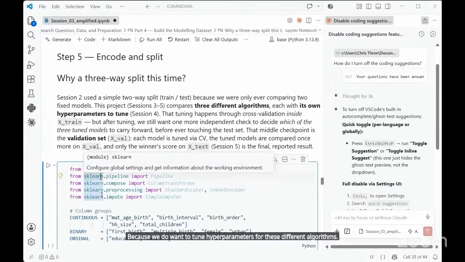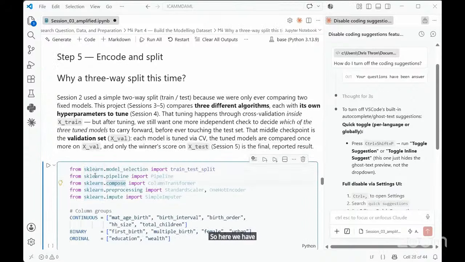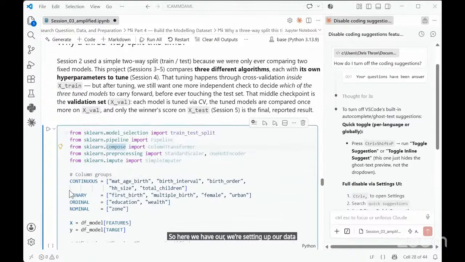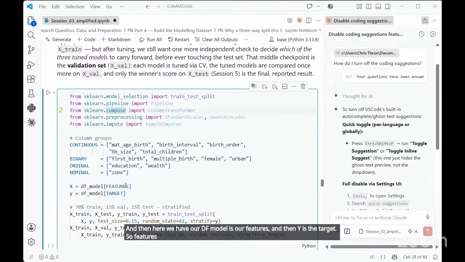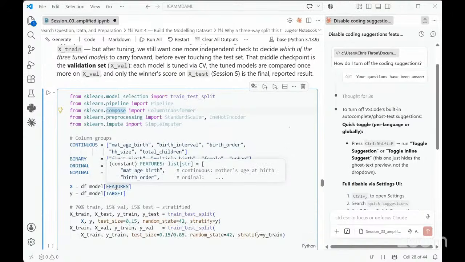Right. So here we're setting up our data. We're identifying the different types of variables. And then here we have df_model is our features, and then y is the target. So features is the set of all features, and you can see that features was defined with all of these variables.